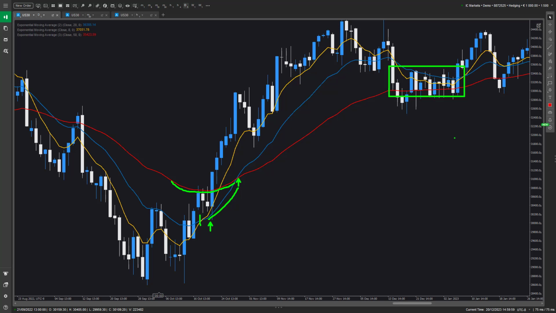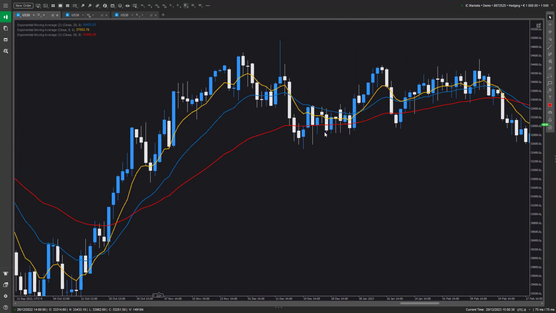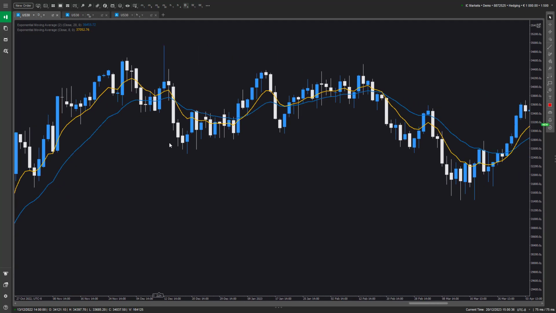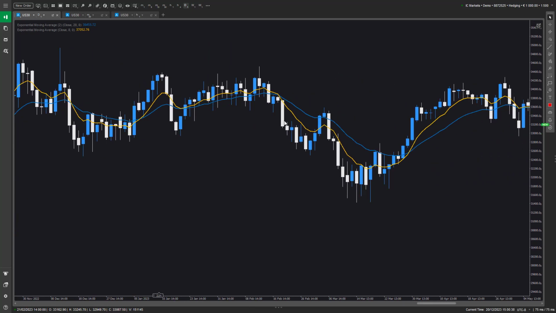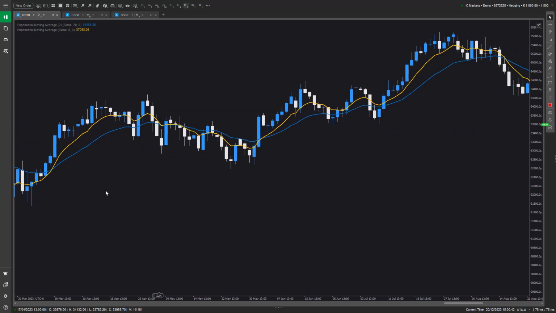So if you want to play it safer, smaller drawdowns, less chance of getting caught out with this stuff, use 3 moving averages. Instead, if you'd rather be there at the beginning of the move, you're willing to have more winning trades, but also more losing trades, then just take off one of the averages. I'll just delete this 50. I prefer to use 8 and 20. That's a shorter term trend. And stick to the 2 moving averages, and they'll give you the trend in the shorter term.